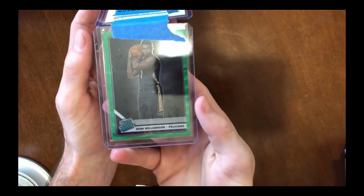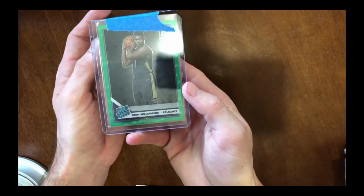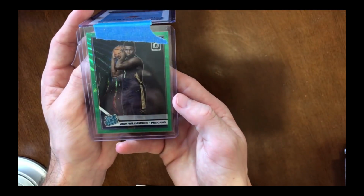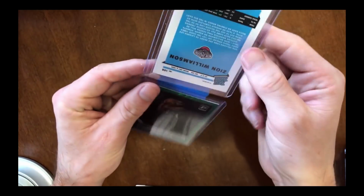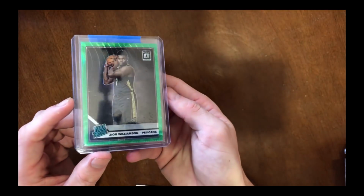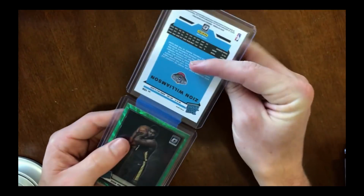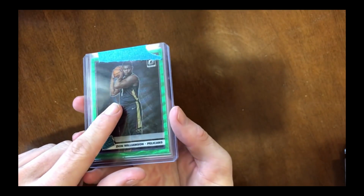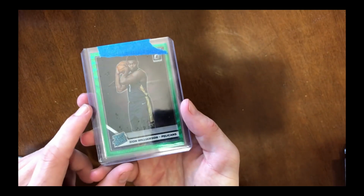I also got these 2 Zions. So these I'm not sure what I'm doing with because I need to take a look at these and see if these are the exact ones that I bought, because I bought 2 from the same seller. They do not look like the same cards that I bought. So I want to take a look and see what these are because this one has the dreaded horizontal line going through it, which you may or may not be able to see. I think you can see glimpses of it. Didn't show that in the picture, so I want to make sure that that's the right card.